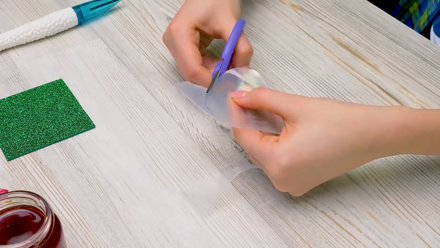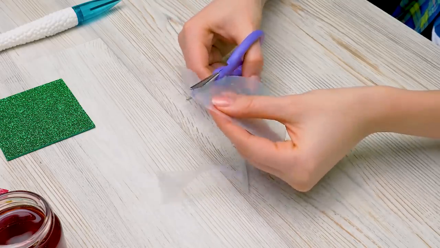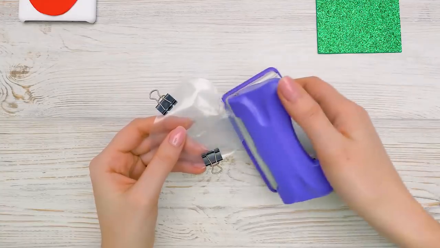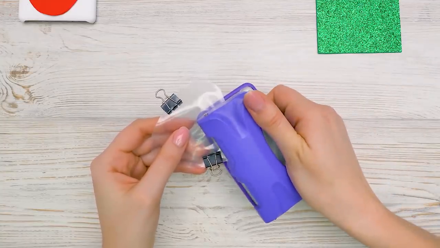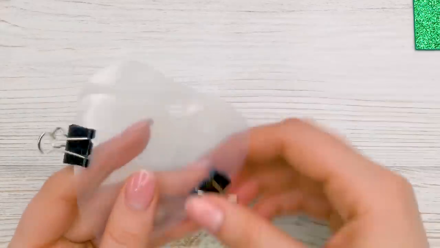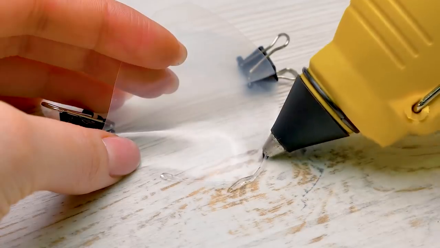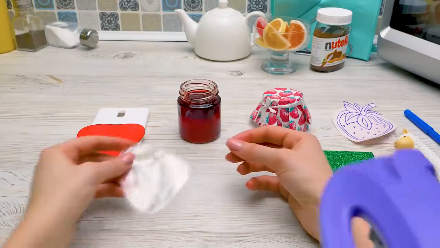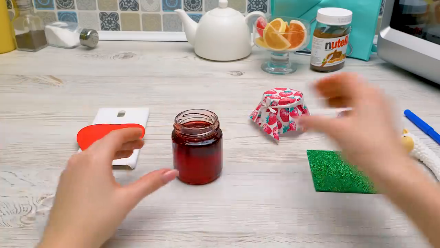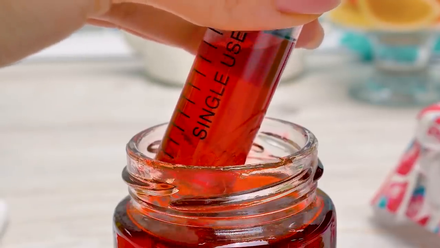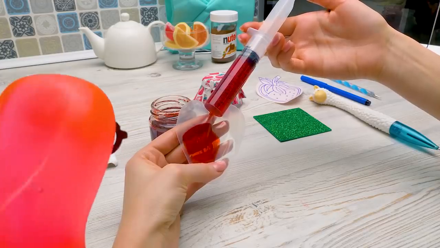And cut out two of these. I'll secure them with clips on two sides. And make a small opening with a hole punch. Yes, that looks good. Now let's glue this pouch along the edges. Don't use too much glue here. And now I'll use a syringe and fill it with our strawberry jam. And fill our pouch with it!